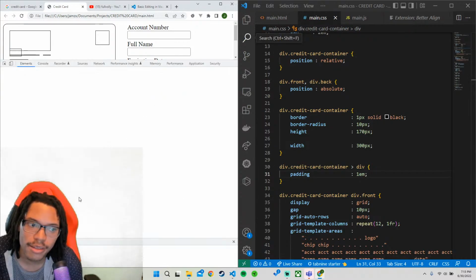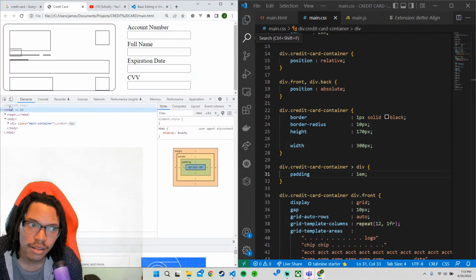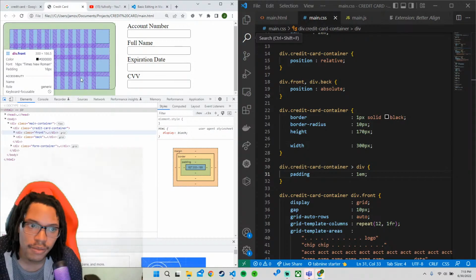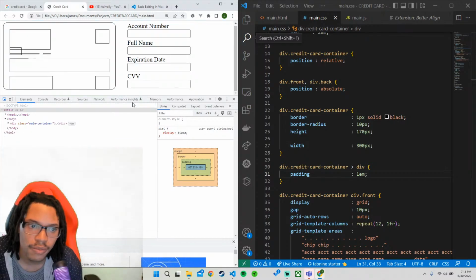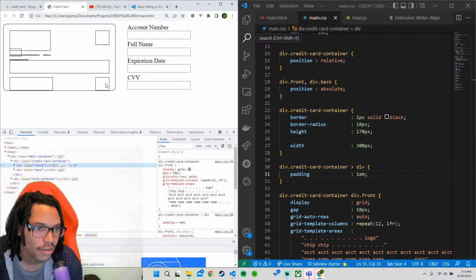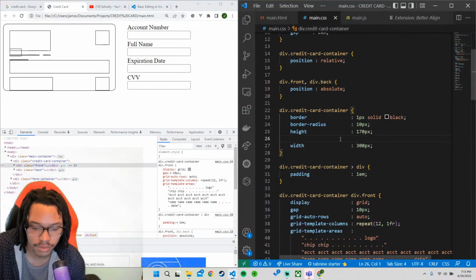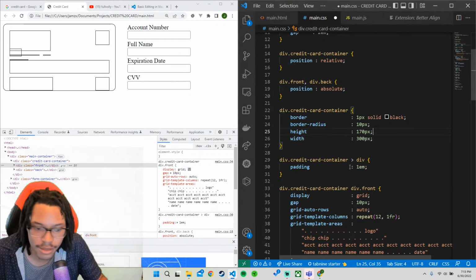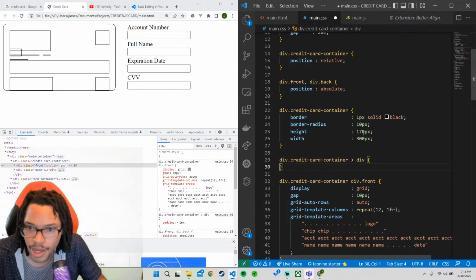Let's inspect this again. Move that down. Oh my goodness. There we go. Do that. Do this, do that, do that, do this. Let's put padding back.